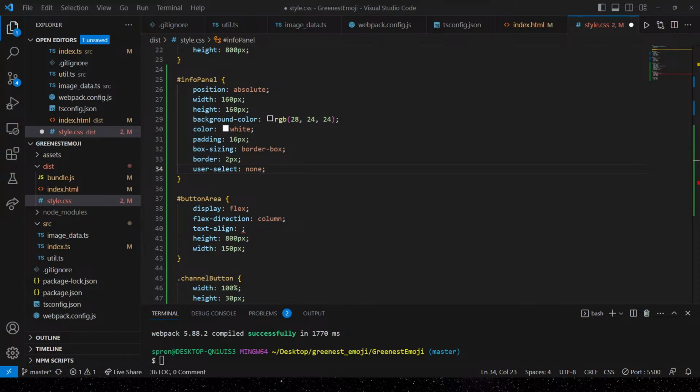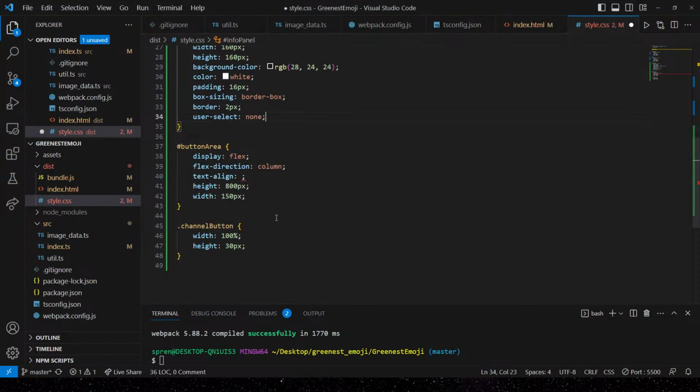Justify content. It's either going to be space between or space around, or spaced evenly. Any of those, really.